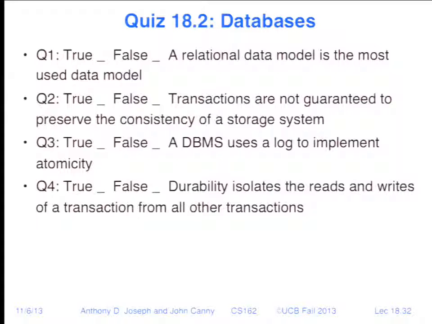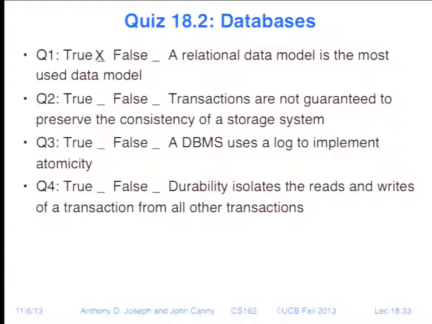Okay, so quickly let's review some of these ideas. So let's see. A relational data model is the most used data model. I did say something about that on one of the slides. Yeah, it's a slightly tricky question. I think most of the data tables in the world are relational data tables. It is the case that there are massively large databases now that are not relational. So in terms of volume of tuples, perhaps this is not true, but anyway, almost all of the actual database entities are relational.